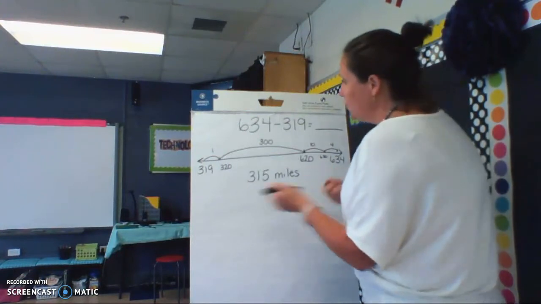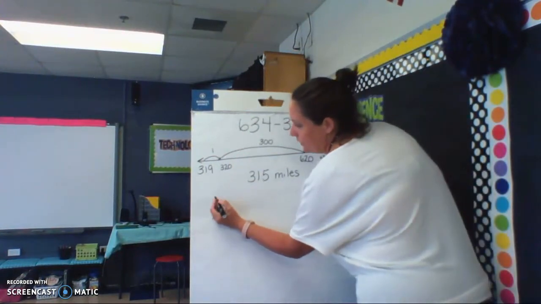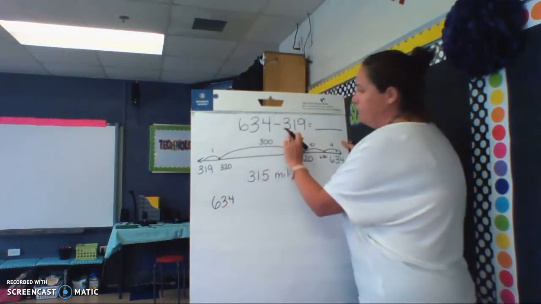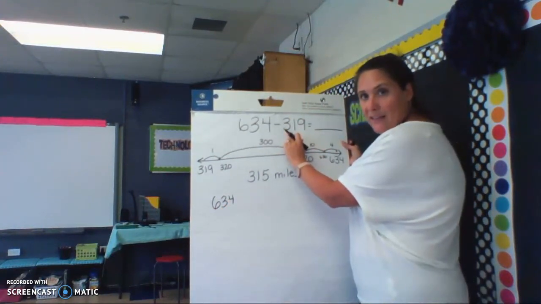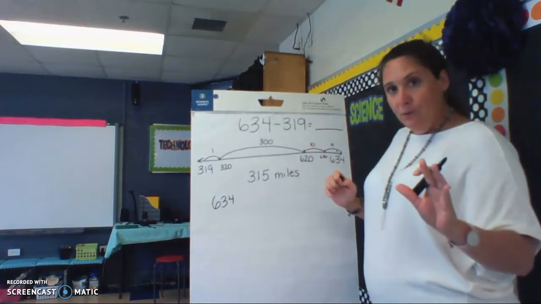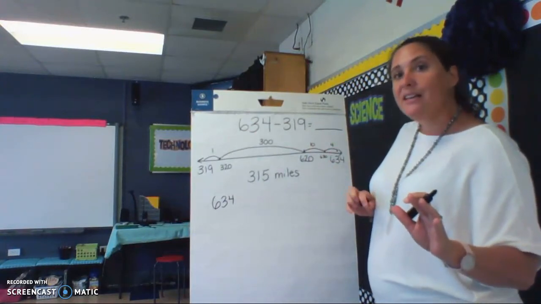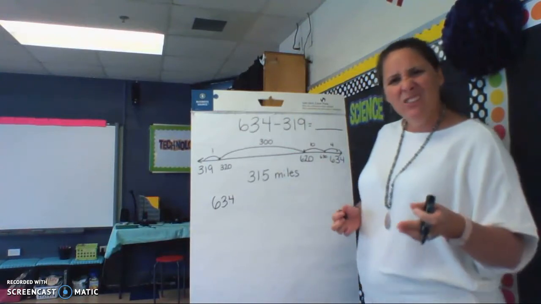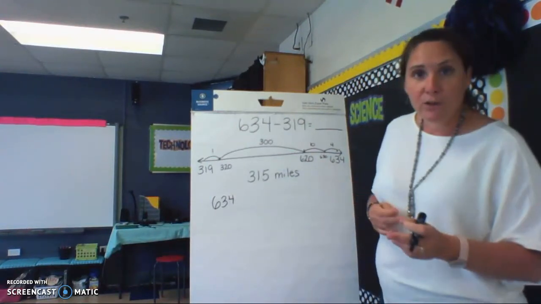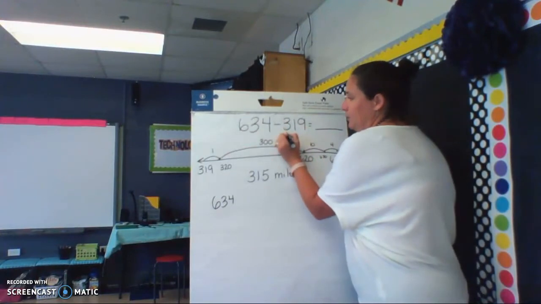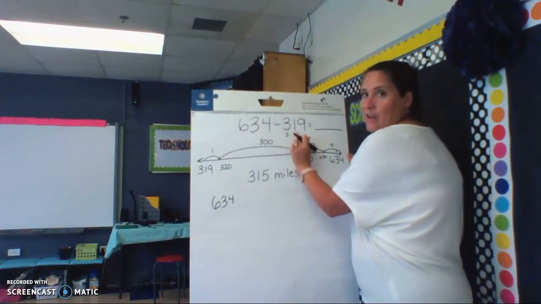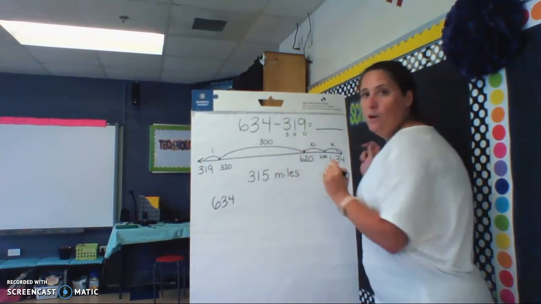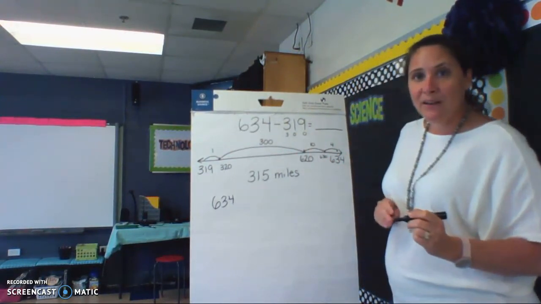All right, so we're going to start with the big number of 634. And we're going to start with our biggest place, which is the hundreds. And we know the value of that 3 is really 300. Okay, Miss Elliott, how'd you know it was 300? I'll show you a trick. Bring down the 3 and then put zeros in these two places. Bingo! We can see the value of the 3 is 300.